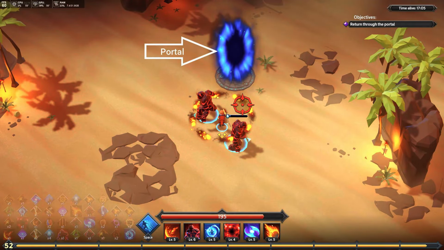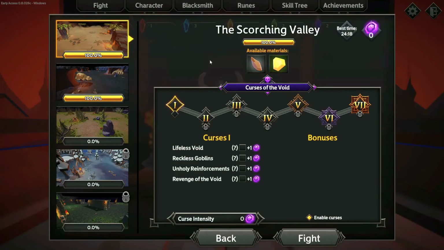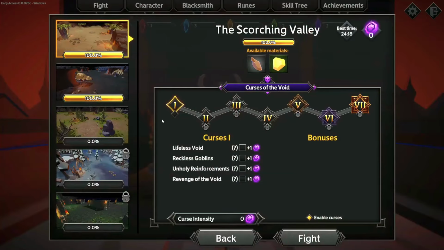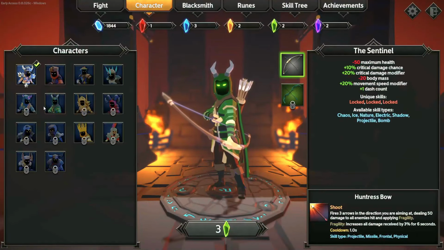After completing them, you would see a portal through which you would be able to get back to your home base. Now let's talk a bit about your home base, where you would see 6 tabs at the top. You have seen the first screen already where I spoke about choosing maps and curses. On the second tab you get to choose characters.